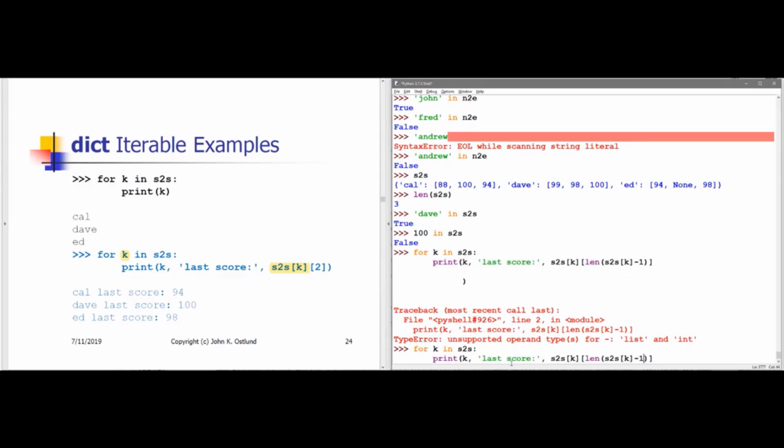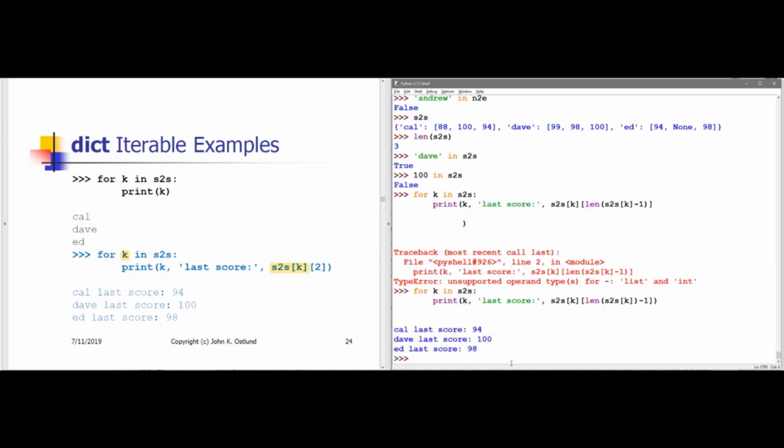This parenthesis character should be here. Okay, so S to S sub k, the length of that, minus 1, will give me the score, and I use my parentheses, and I'm all set. All right, well, I'm sorry for goofing that up, but there we are.